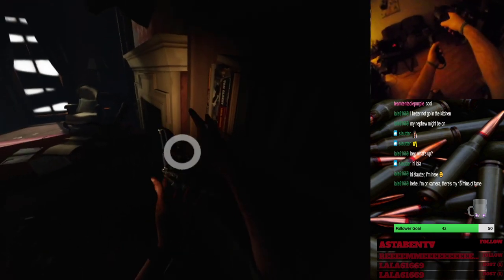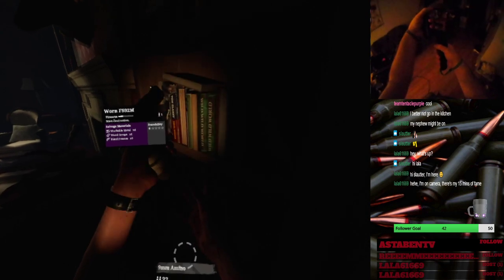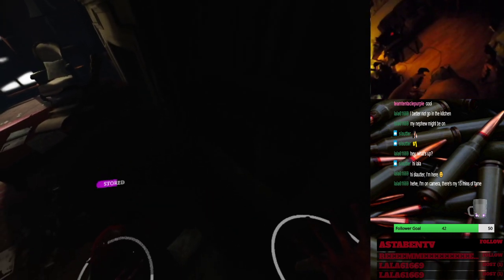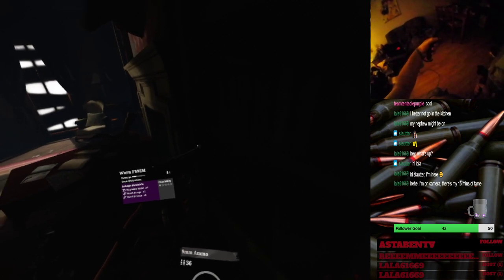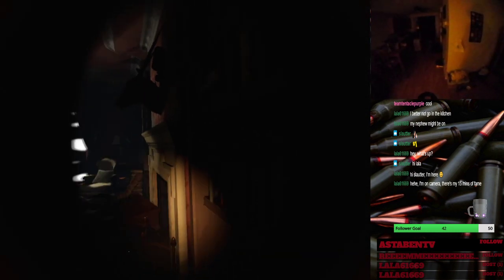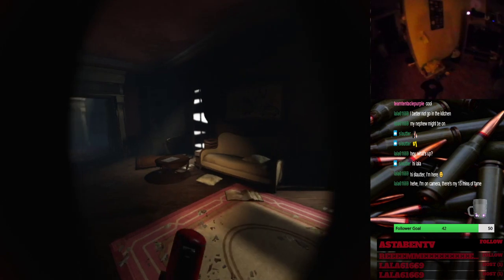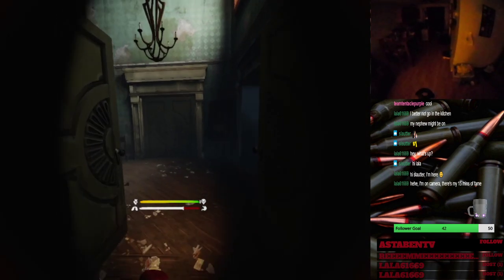And I have a worn thingy. What's it? Got one in the chamber. His durability is messed. Alright, so you can go under the house there. Okay. Now, let's do some exploring. Whoa, let's not run. Let's not alert everybody.